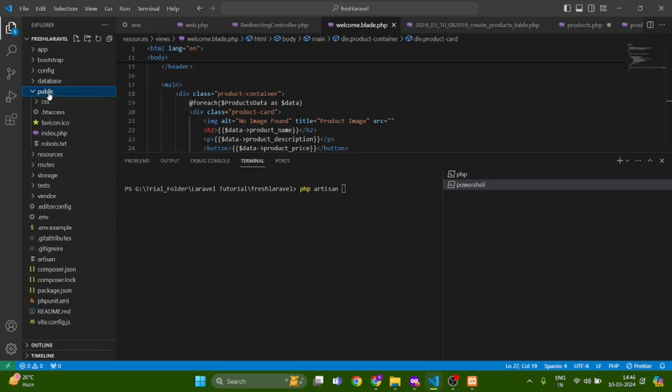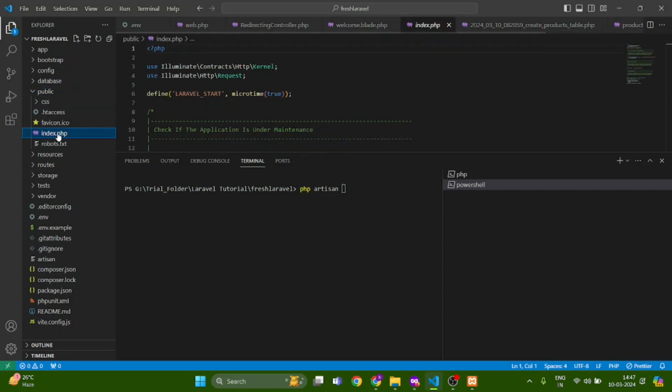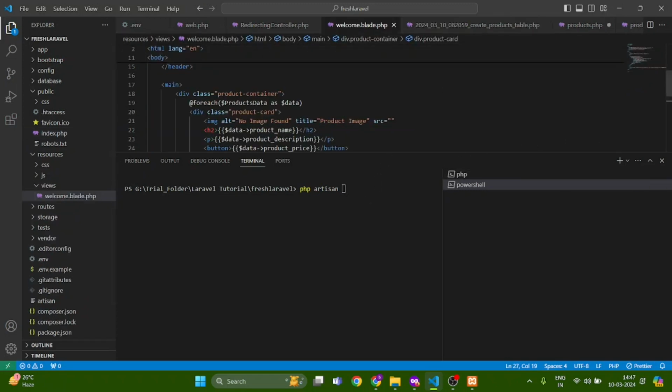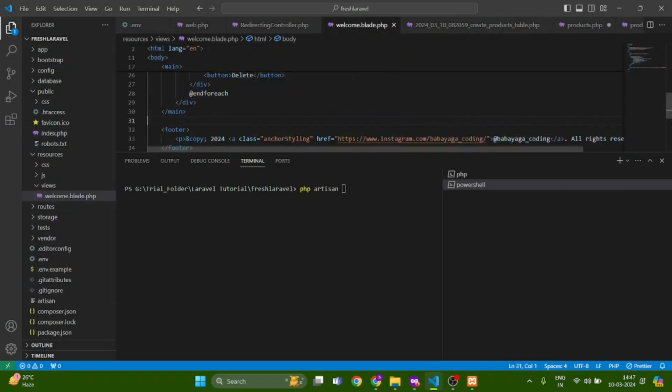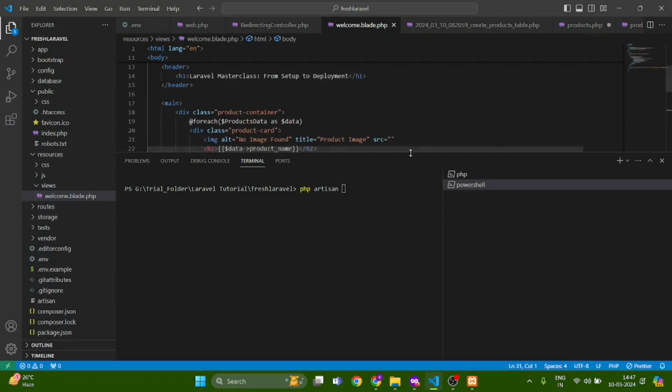When we type in the URL, we will only be redirected towards the public folder, in which we will be redirected towards the index.php file, which later makes the request and fetches all the files and all the data, but we cannot access directly from the URL any other folder except the public folder. This is the rule which makes Laravel a very safe and secure PHP-based framework to use.